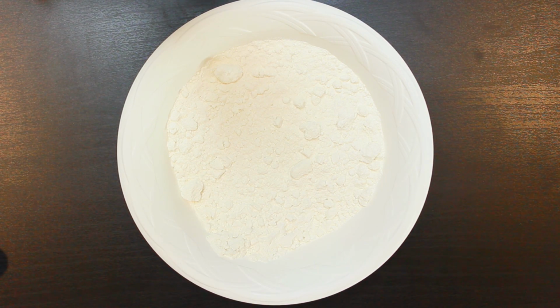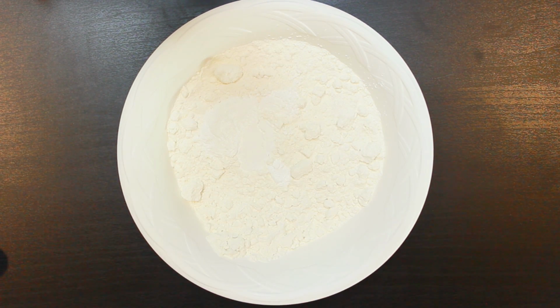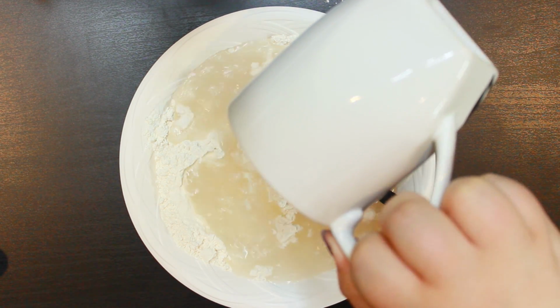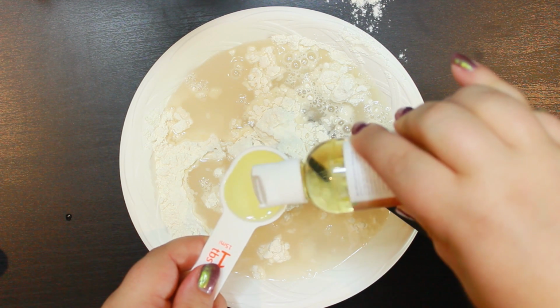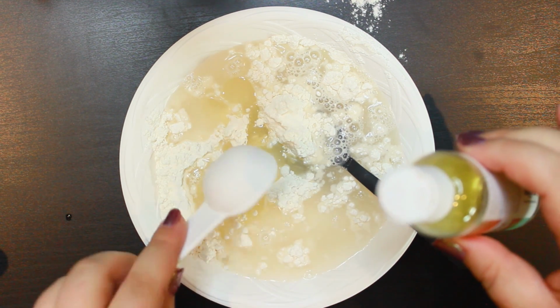Start by combining your 1 cup of flour and 2 teaspoons of cream of tartar in your bowl, and then we are going to add the water. Oh, I hope I had a big enough bowl for this. We're going to add our almond oil, and we need 1 tablespoon of the almond oil. And try to use a bigger bowl than I did, because this is gonna be interesting.